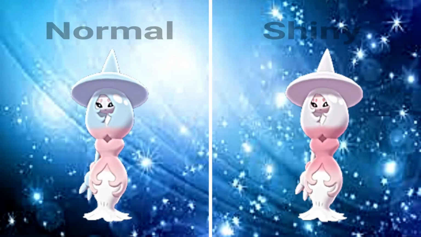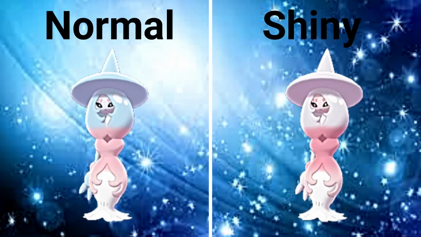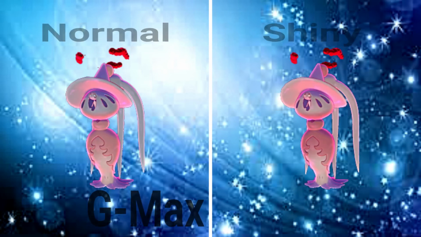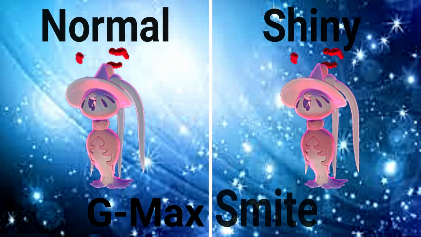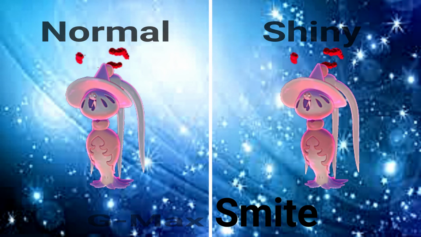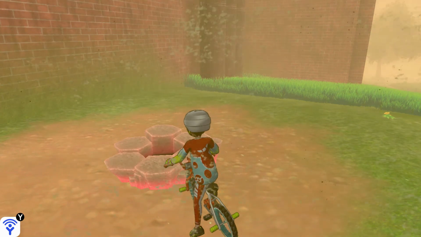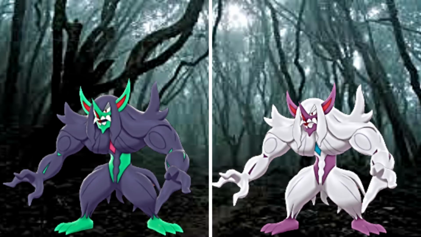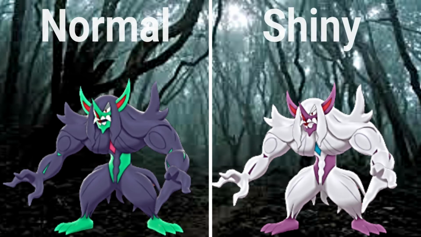Up next is Hatterene. I'm not too keen on this Pokemon, to be fair. Don't really like it shiny or as normal. Let's have a look what he Gigantamax is into, or she, sorry. This is Gigantamax Hatterene. I like it better than the original. I really don't like the original, so it can't really get much better. Its Gmax move is called Gmax Smite, which confuses all opponents. And this is a location where you can get yourself a Gigantamax Hatterene. It's in Bridgefield.